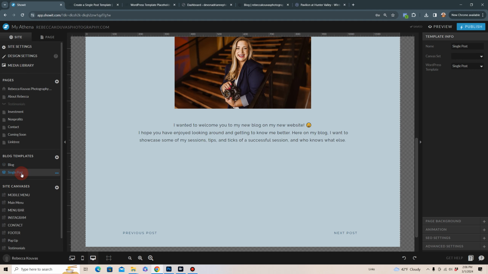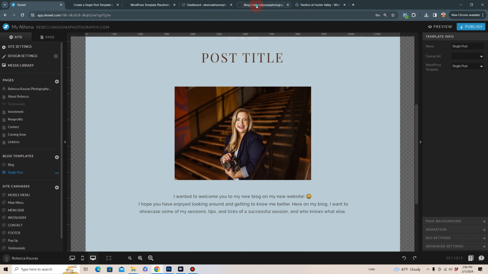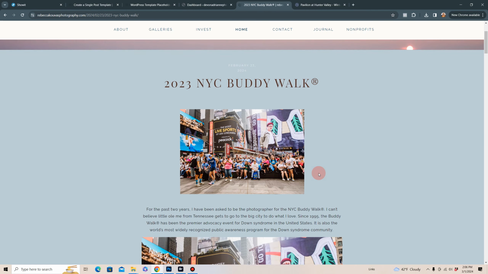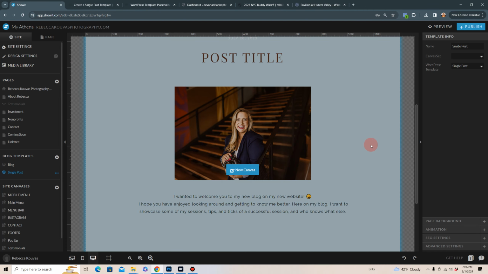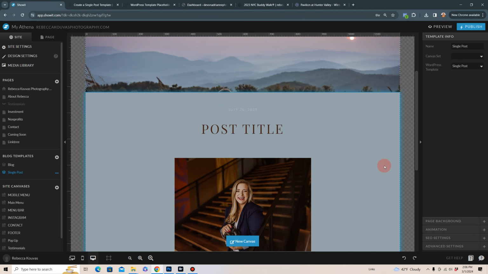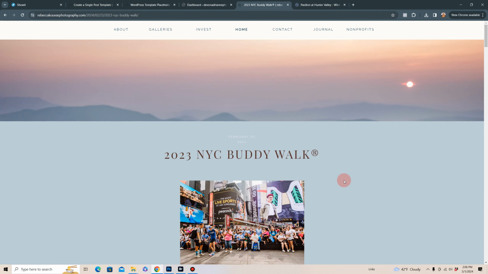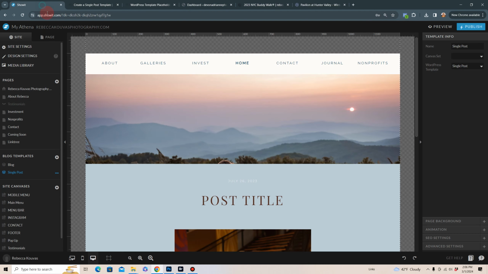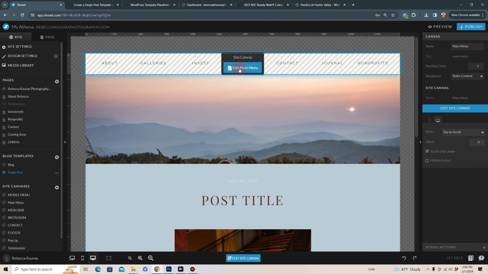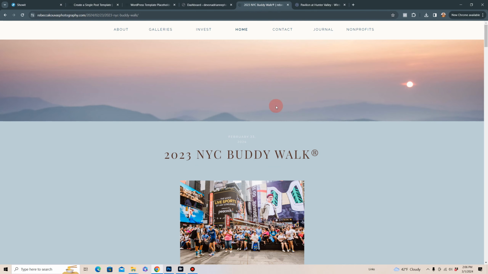Single post is what you're going to see once you get into the post itself. You had created a blue background here. I added this canvas at the top to give it some buffer space, and I added a header at the top here. Without this here, it was just the blue all the way to the top. There was nothing. Whenever you clicked on this, the blue was just all the way up here, and that was the first thing you saw.